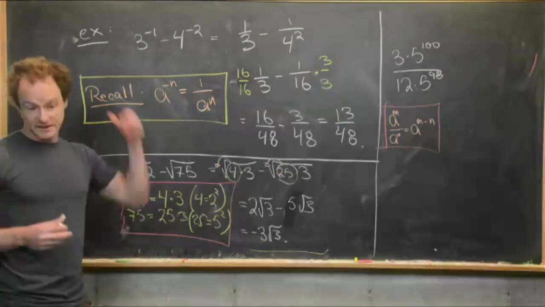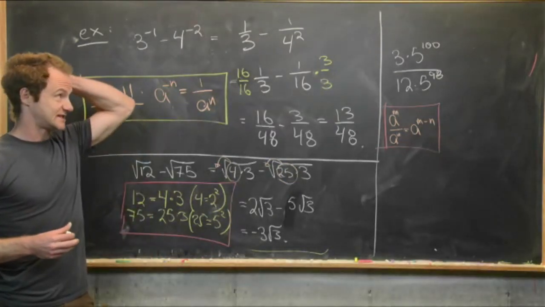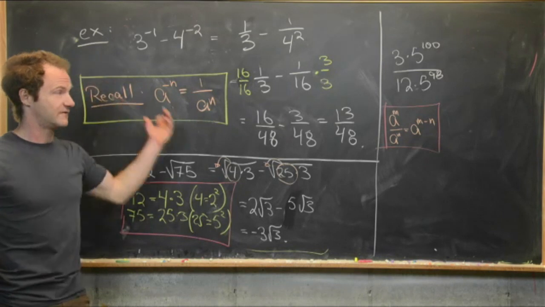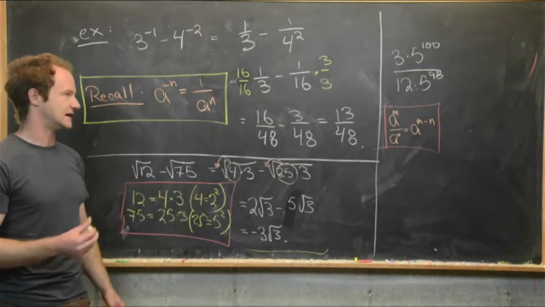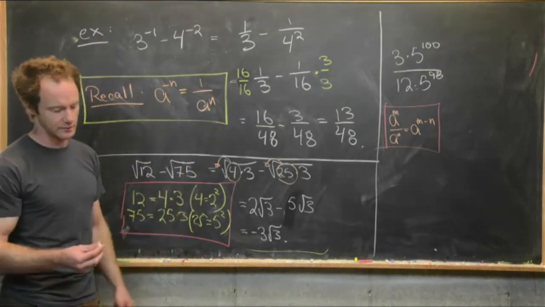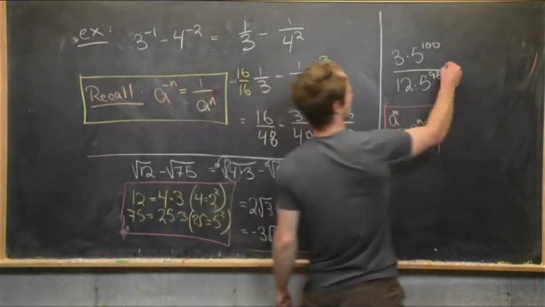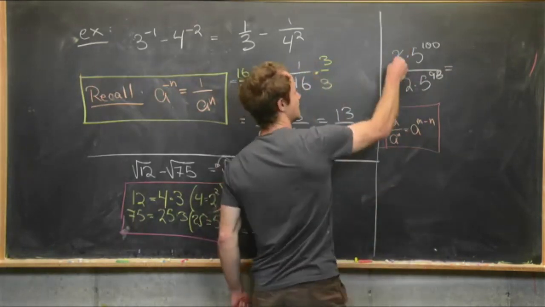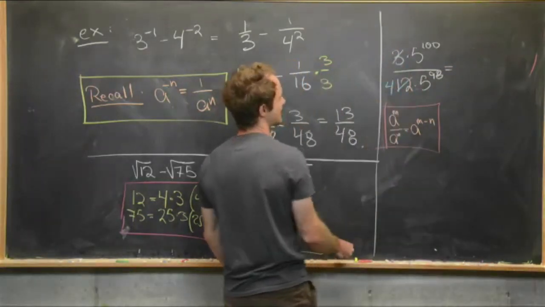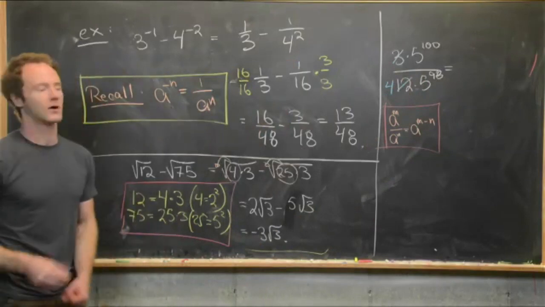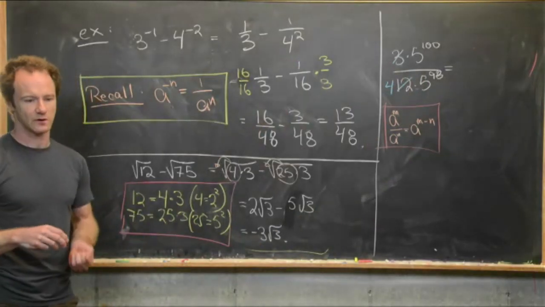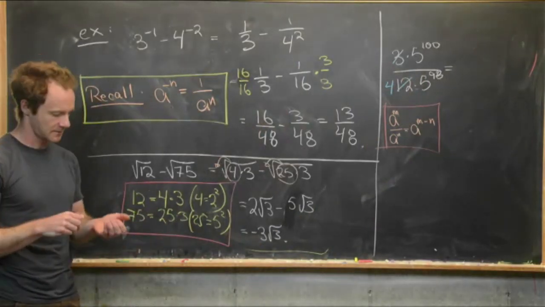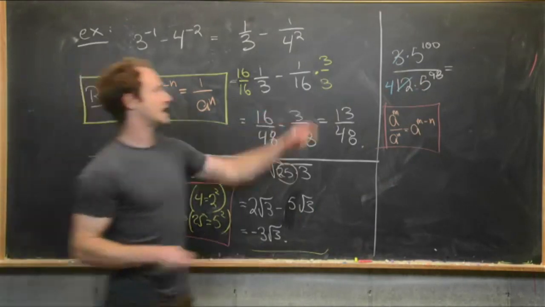And the reason why this problem is really working towards that is because it's essentially impossible to calculate what 5 to the 100 is or 5 to the 98 is. That's not something you would want to do. So that means we can take this. Well, first of all, we can get rid of the 3 and the 12 and make that 12 in the denominator into a 4, because 3 over 12 is the same thing as 1 over 4, because 12 equals 3 times 4. And then we can take care of the other part.